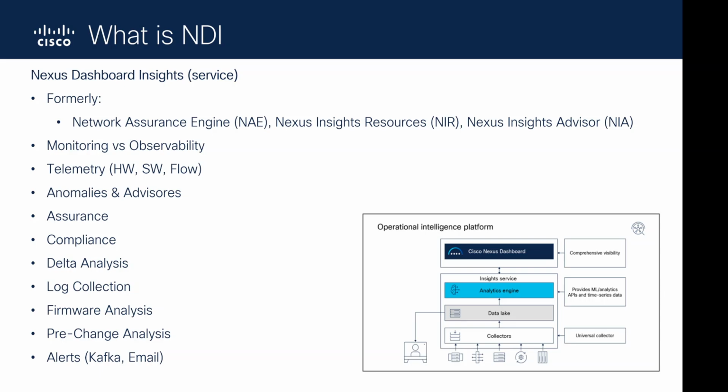Nexus Dashboard Insights also handles firmware analysis. At some point, you'll have to make changes to the firmware or software running on your devices. The reason for these changes are often to gain access to features in the newer version of the software or to patch bugs or security vulnerabilities in the older version of the software. A lot of companies don't perform firmware updates on a regular basis for the same reasons they don't change their configurations very much. It's basically a culture of fear. But with firmware analysis, there are a series of pre and post checks that are completed to help ensure that a smooth update will occur and to validate that after the update, all systems are back online and behaving normally.